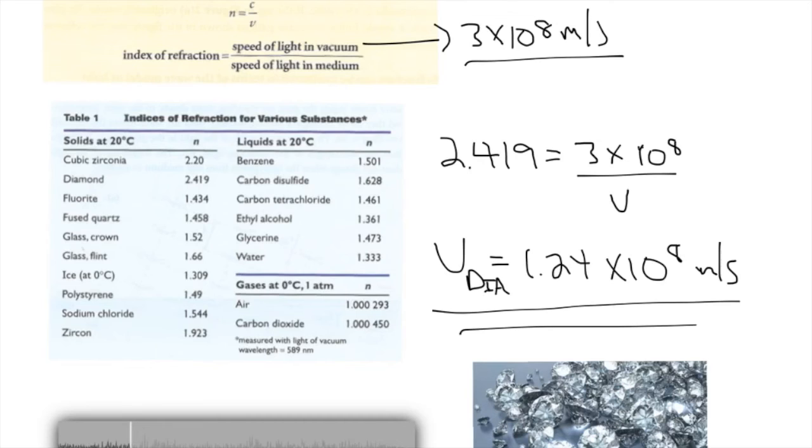So this is why diamonds are so valuable, because essentially light slows down so much in a diamond that it gets trapped for a split second, a tiny, tiny bit of time, and exits the diamond at a different angle. And so we see it as a sparkle, and ooh, and ah. So diamonds are forever, and so is physics.